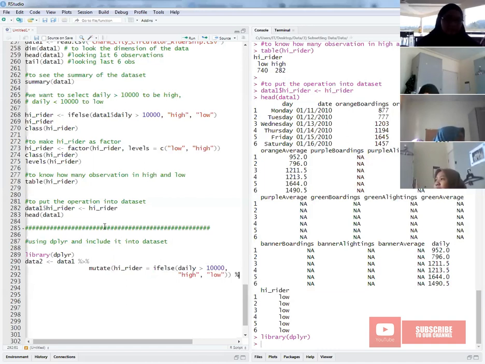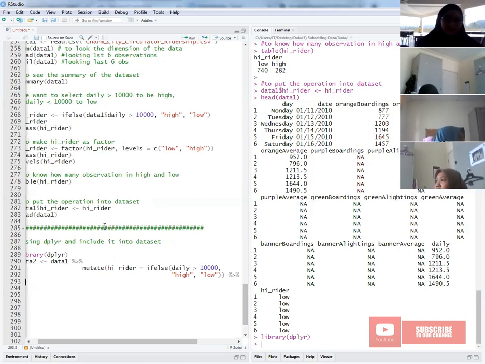And we put some piping again, right? So we want to select everything and then put high rider as well.